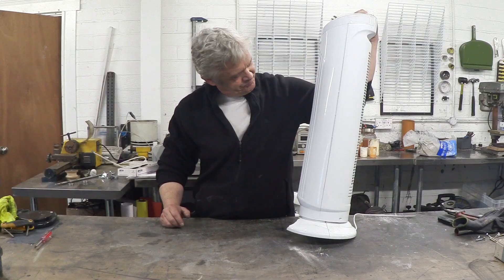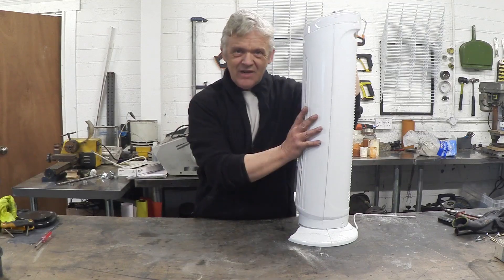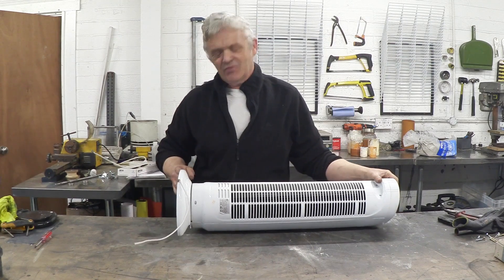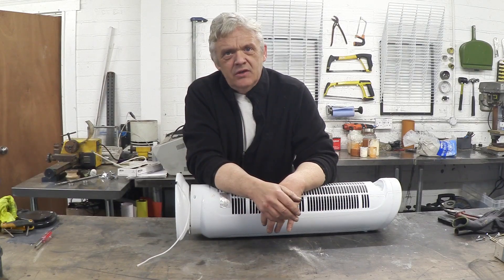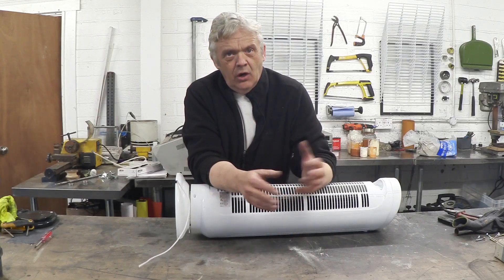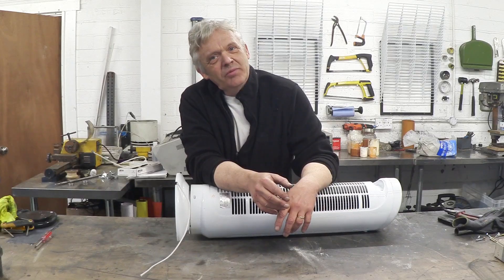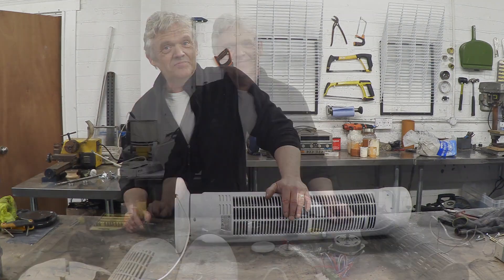This is obviously a tower heater — it's got wire in there and a few electronic controls and bits and pieces. But what's really interesting is inside here is a squirrel cage rotor, and that's what we actually want. Taking it apart is dead simple — it's always the same thing. Just find the screws on the case. Sometimes they're special and you need an adapter, but you can get one from the tool shop for about five pounds. Sometimes they're just normal screws. Just undo every screw you see, and if one is a little bit difficult, persuade it apart with a hammer and chisel.